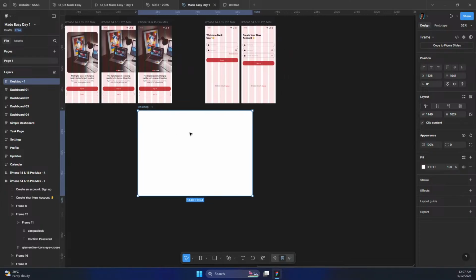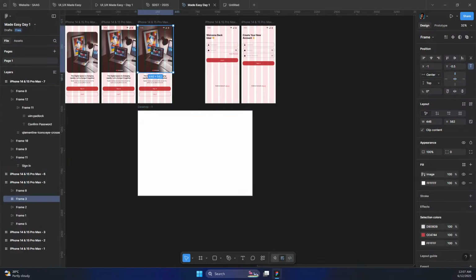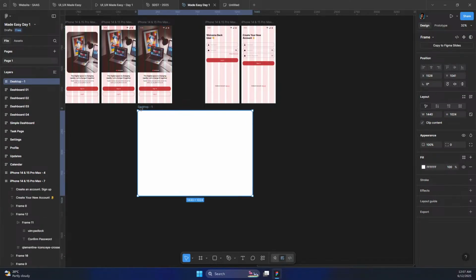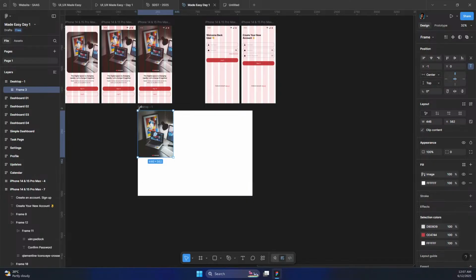Cool. So we have this now. I want to work on the desktop version of it. So what we'll do is that I want to copy this here. Now let's see the view in a different way. So I'm going to click on this frame, which is the image frame here. Now I'm going to press Ctrl C, and then I'll come to the desktop right here. I press Ctrl V. Okay, so you can see that it copied very well.